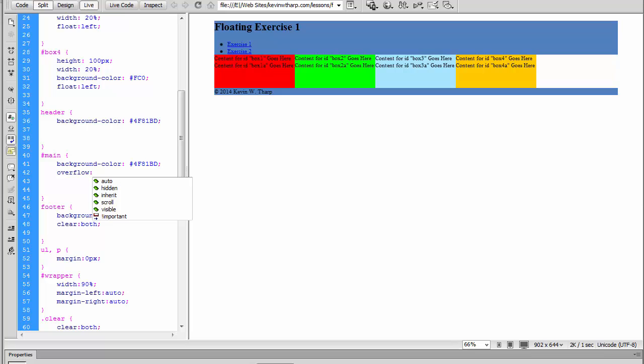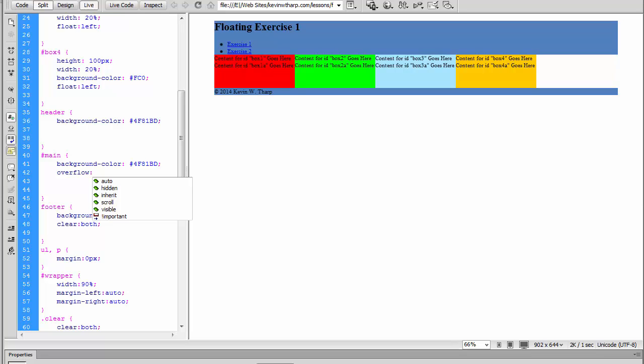Visible means that content is just going to overflow into the other elements, and they're going to overlap. So that's not one of the options. Scroll introduces a set of scroll bars, just like you have on your browser. When there's more content either horizontally or vertically, scroll automatically inserts scroll bars, and that will work for doing this, but it introduces those scroll bars.